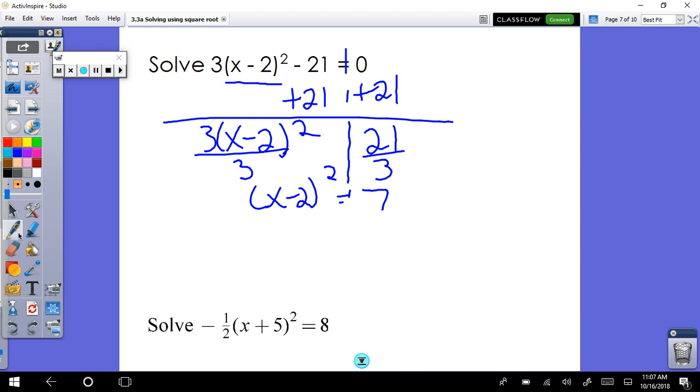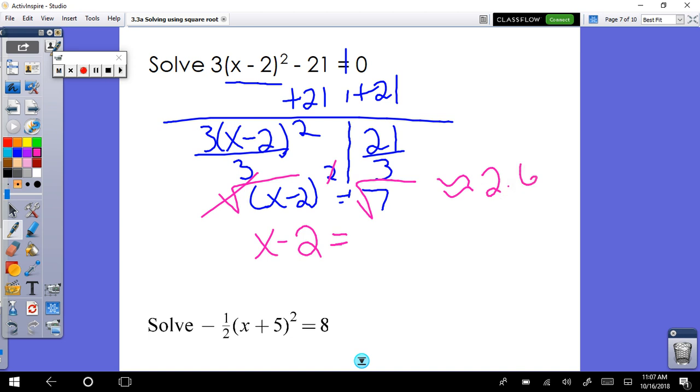To undo that square, we're going to have to square root both sides. So that will take care of that squared. So you'll just be left with x minus 2. And the square root of 7 is irrational. It is actually approximately equal to 2.64, and then it just keeps going on forever. Because it's irrational and we want to leave our answers exact, we're going to leave it as the square root of 7. And it will be the positive, negative square root of 7. So both 2.64 and negative 2.64 approximately. I want to leave that as the square root of 7 though.